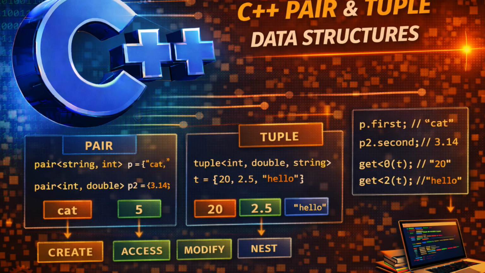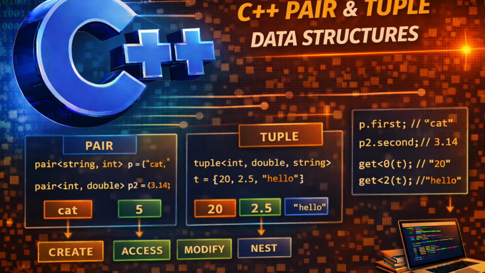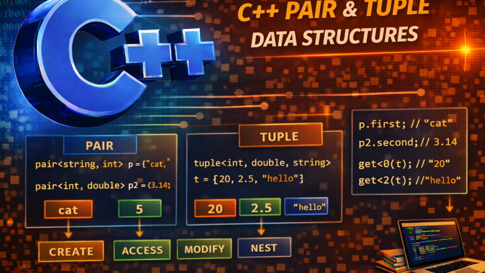So if we connect this to the bigger picture, it's clear that these containers aren't just academic concepts. Not at all. They are critical intermediate structures. They let you transform raw, unconnected input into meaningful bundled records that your program can then process with powerful tools like std::sort. They save the programmer from reinventing the wheel. And under a deadline, that is invaluable.